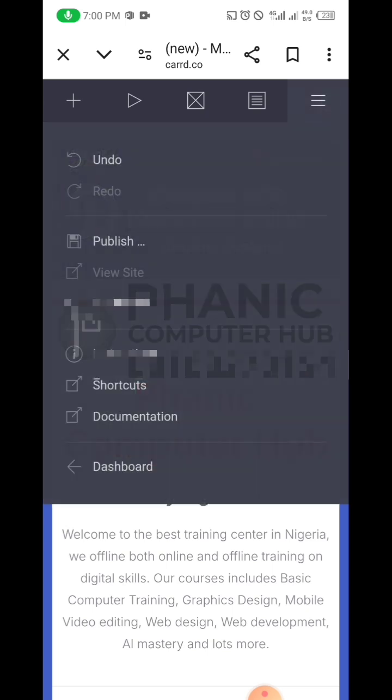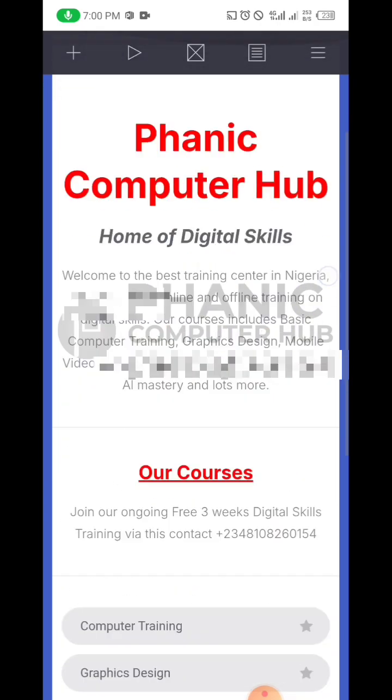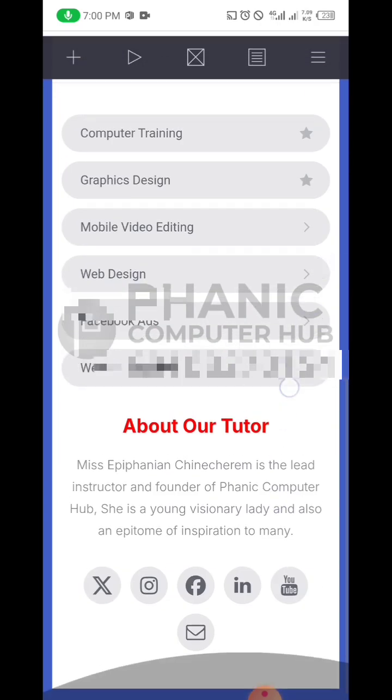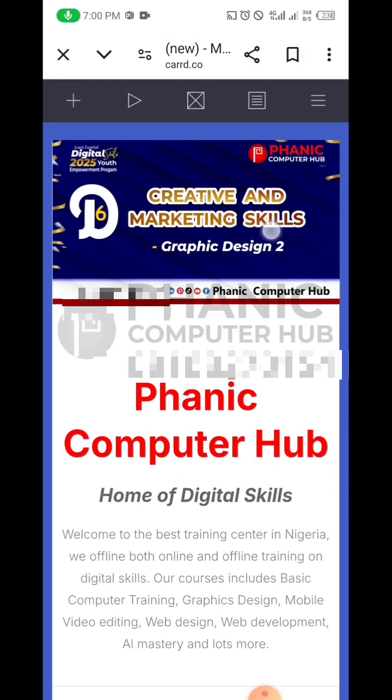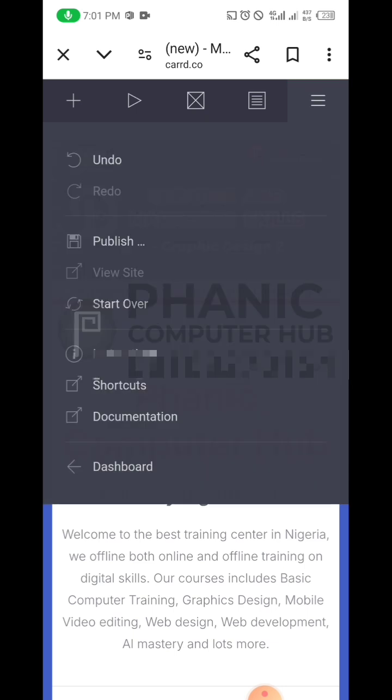Then this one is just for when you are through. Like now, let me just go back. Like now I'm through, right? So we're also going to test all these links that we added here. And you remember I added a link to this image. So we are going to test it. Once you are through designing your landing page or even your portfolio, once you are through designing your web page, click on this icon, these three lines, and then click on publish. If I want to edit, maybe there is something I added and I want to remove, I click on undo, just for it to remove what you just did.